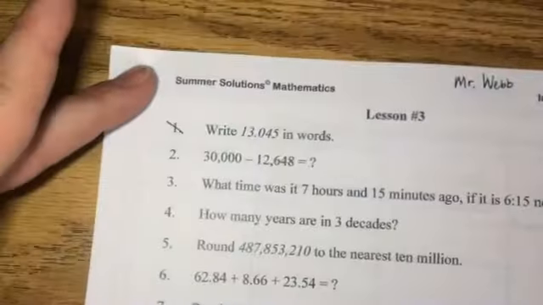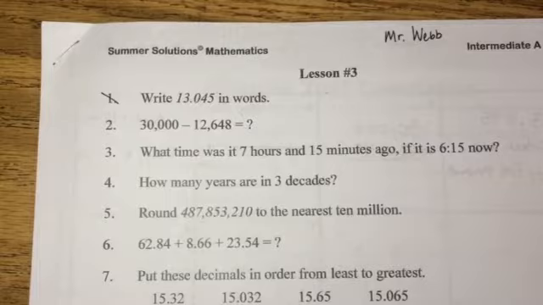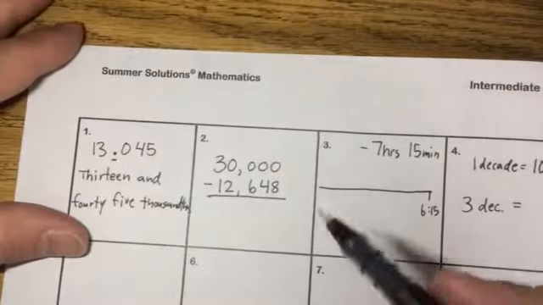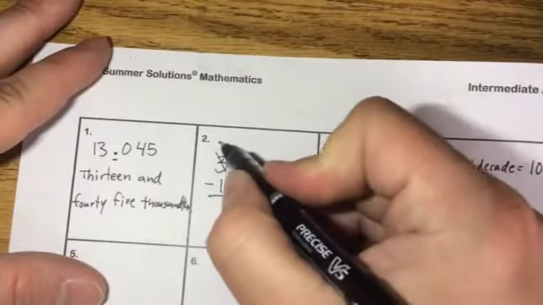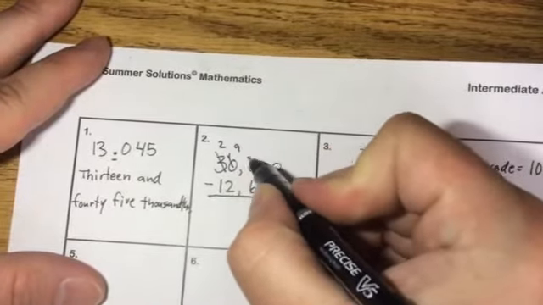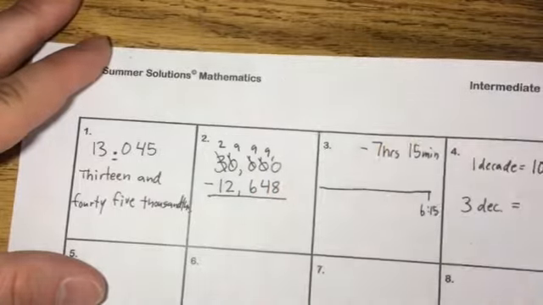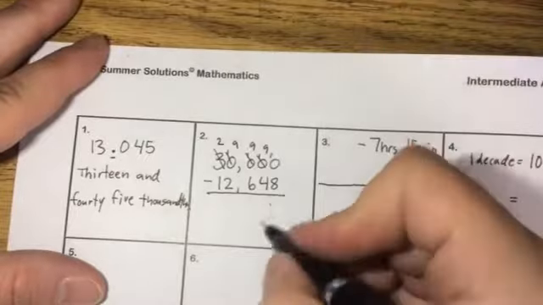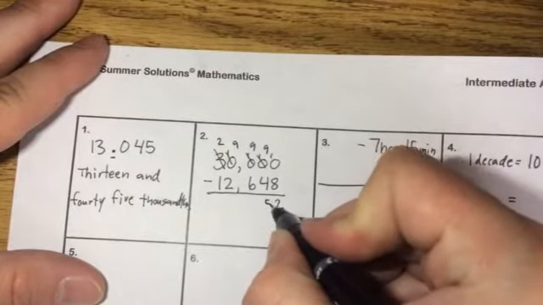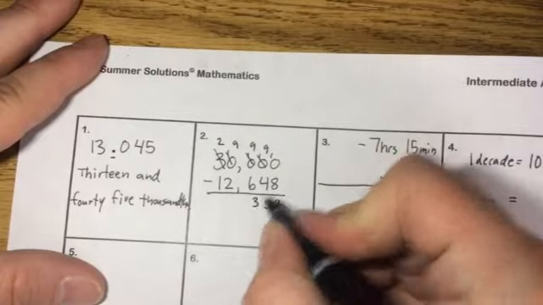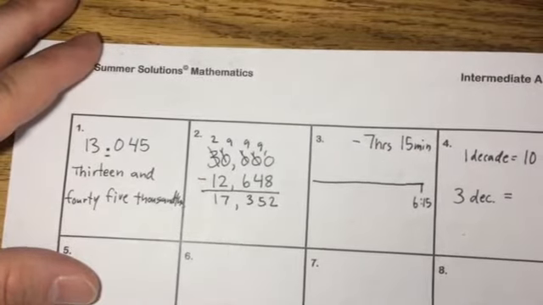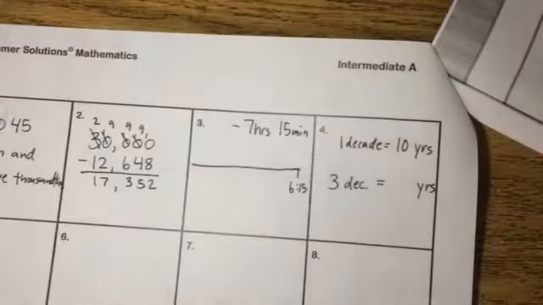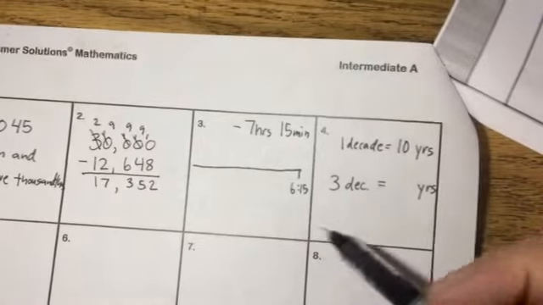All right, problem number two, we need to do 30,000 minus 12,648. All right, so this is one of those problems where I'm going to have to go all the way down to my last digit and then borrow from that 3 in the ten thousandths place. So that's going to become a 2, 10, pass it down, become a 9, 9, 9, and 10. We leave the last one as a 10. 10 minus 8 is 2. 9 minus 4 is 5. 9 minus 6 is 3. 9 minus 2 is 7. 2 minus 1 is 1. So we end up with 17,352.